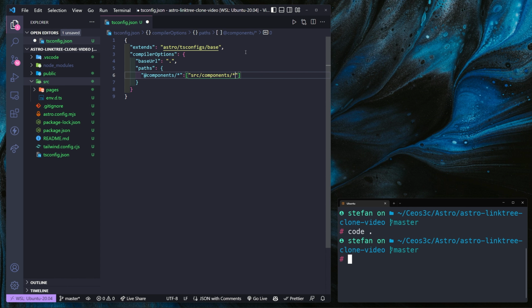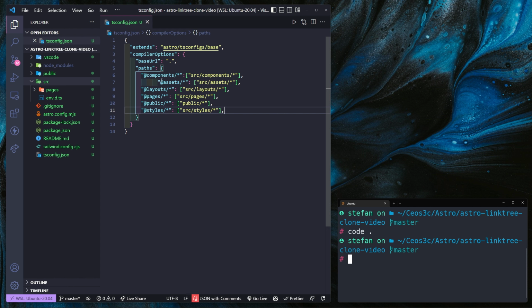Now you will see how that works in a second when we actually do some imports, so don't worry about that right now. And then we do the next thing for assets and so on, and I'm just going to copy and paste that, as I said, from the article to save us some time. We're just going to copy that in here, and then you can see that we now have aliases to all of the different folders.